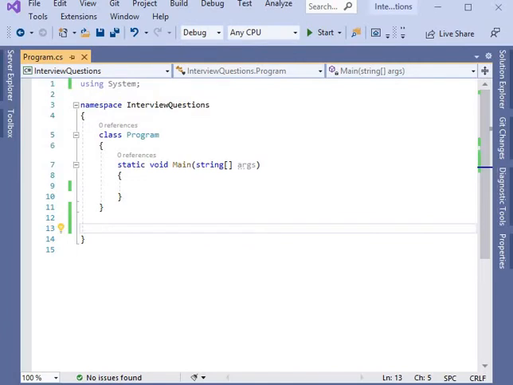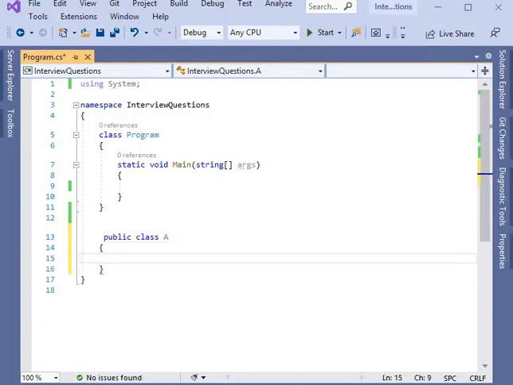Okay, let's create a base class, public class, let's say A, and we'll define a variable, public float, let's say salary equal to, say, 1 lakh, right?